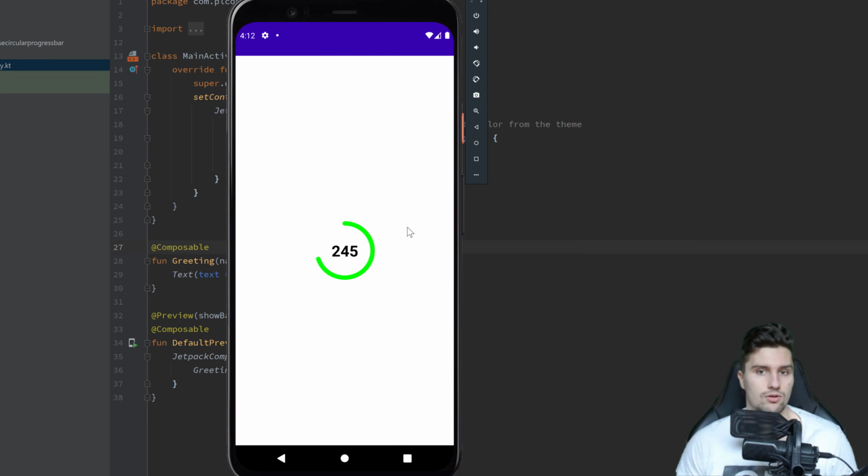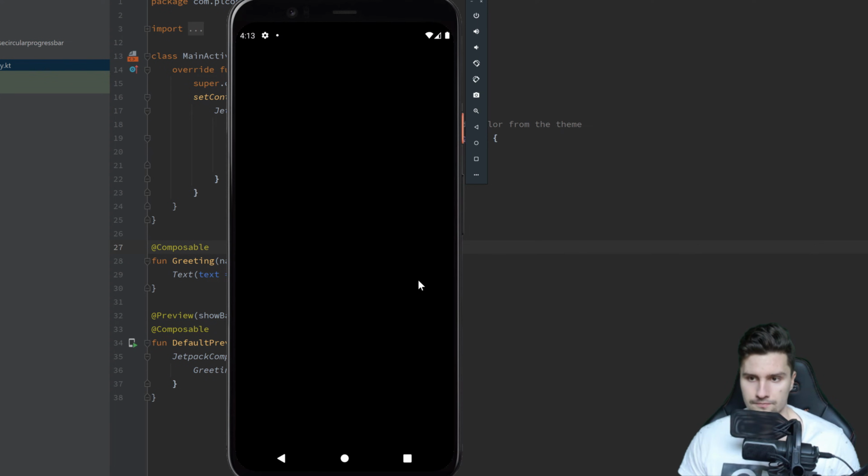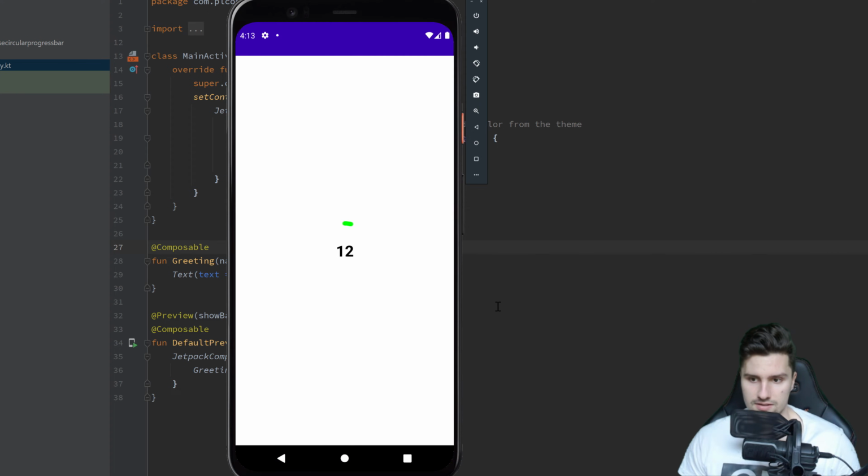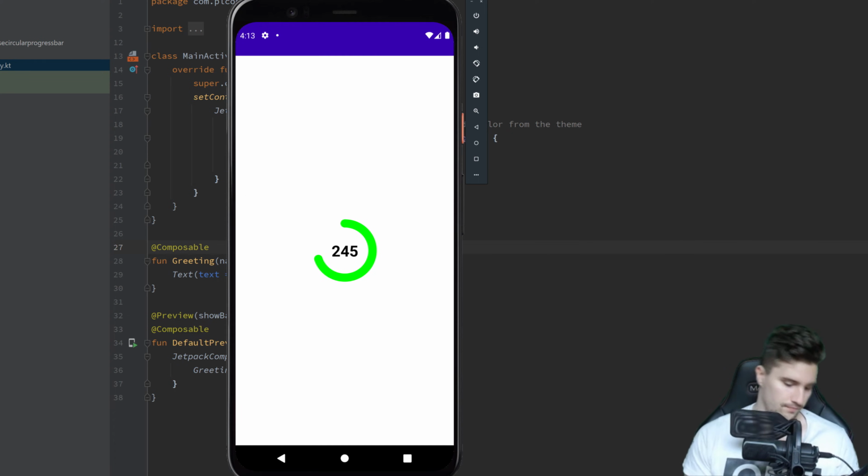So you will learn about canvas and Jetpack Compose at the same time. This will be animated here. So let me quickly relaunch the app so you can see how the animation plays. So you can see the number here counts up as this progress bar is also animating. And let me quickly change the stroke width so you can also see how we can customize that. You can see we can make it thicker, we can make it thinner, just as we like. A lot of things we can customize here, so let's just jump into it.